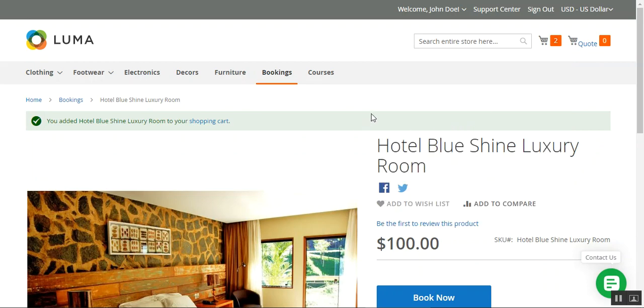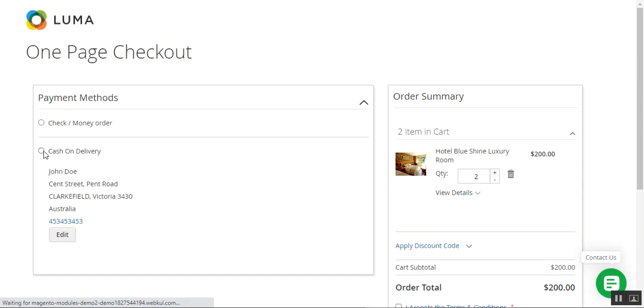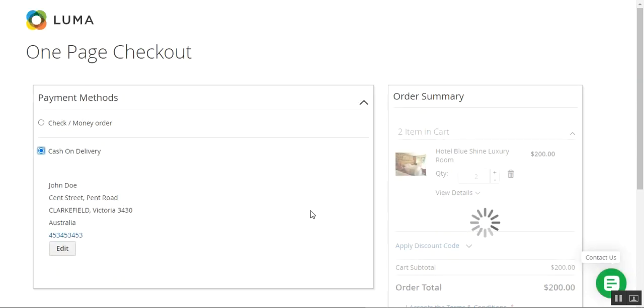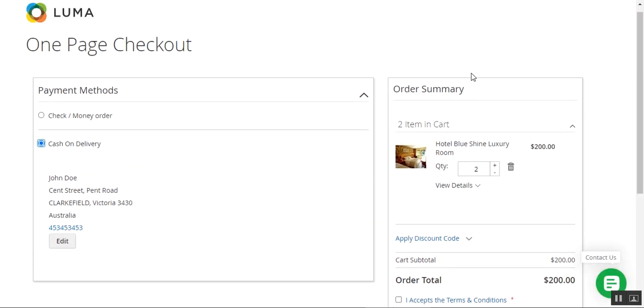So after this we'll see how we can check if a particular slot has no bookings available there. So I'll show you that as well. And on the checkout page here, you can see that the customer can easily choose the payment mode, whether it's an online or depending upon what requirements are being provided to the customers for making the payment there.